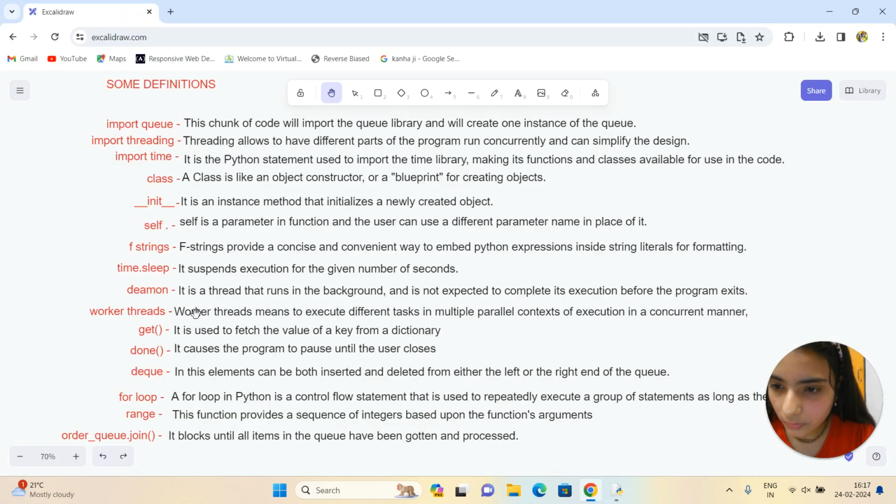If you want to understand these terms, what is the get function? Basically it is used to fetch the value of a key from a dictionary. And if we understand the term dequeue, in it elements can be both inserted and deleted from either the right or left end of the queue.